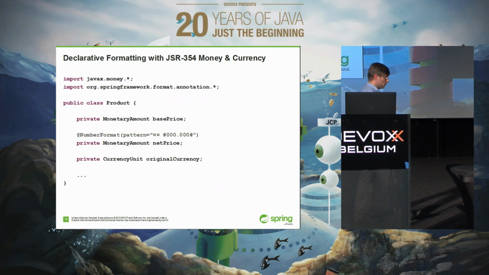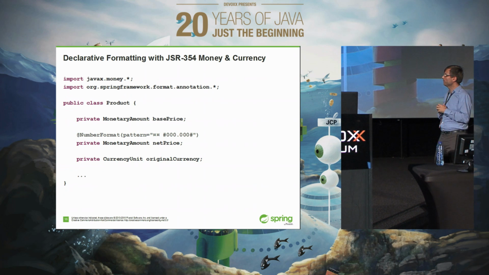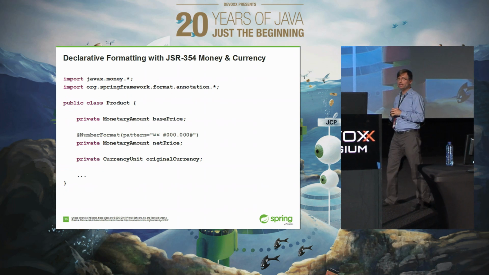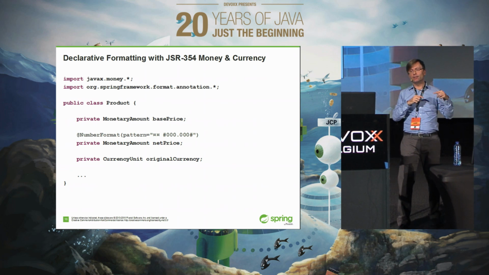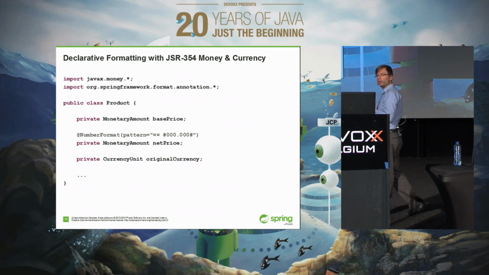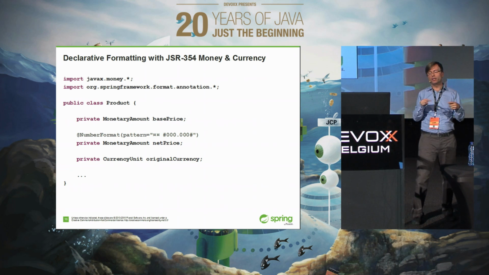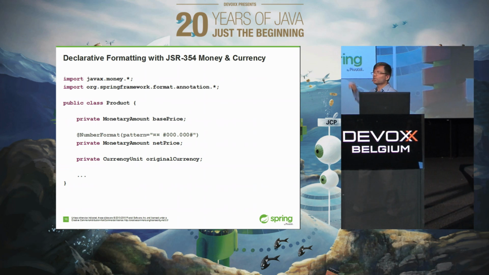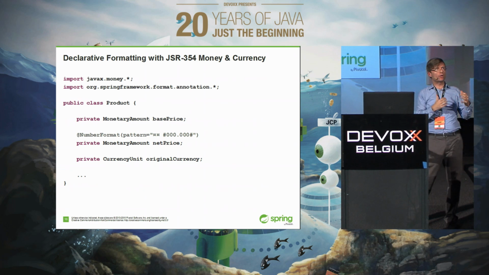We can do the same, as of 4.2, even with the JSR 354 money and currency types. So if we encounter a binding scenario where you're asking us to bind a text representation to a monetary amount field from the javax.money package, we automatically detect that what you're using is JSR 354 money and currency here, and we invoke the binding and rendering framework that comes with that JSR, unless you are adding a specific formatting annotation, in which case we, of course, are going to honor the instructions that you give us there.